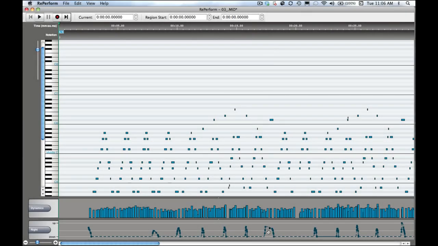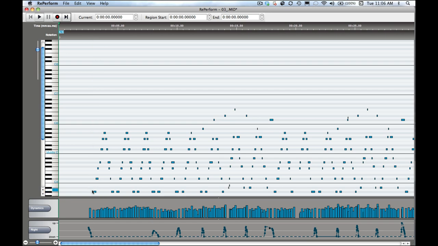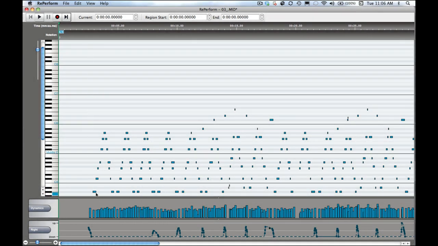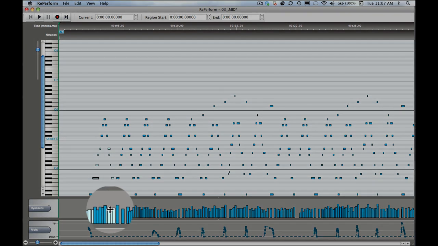Each note is recorded with regard to velocity, which equals dynamics, as well as duration of each note. If I'd like to change that, I can simply click and drag. I can also easily change the dynamics of a particular note or group of notes. To change a group of notes, I select them with my mouse and alter the dynamics.